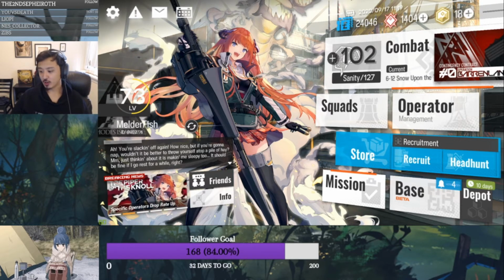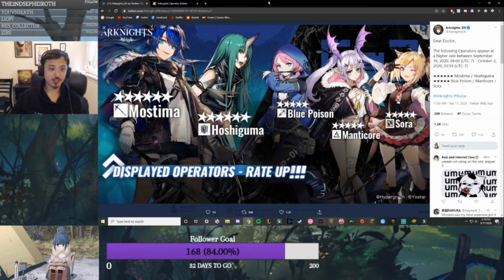The new standard banner for Global and EN just got announced earlier today. If we check over at the EN Twitter, we can see that they just posted a tweet about the new standard banner upcoming, and right away you're going to be thinking, should I even pull for this banner? That's what I'm going to try to help you figure out today.